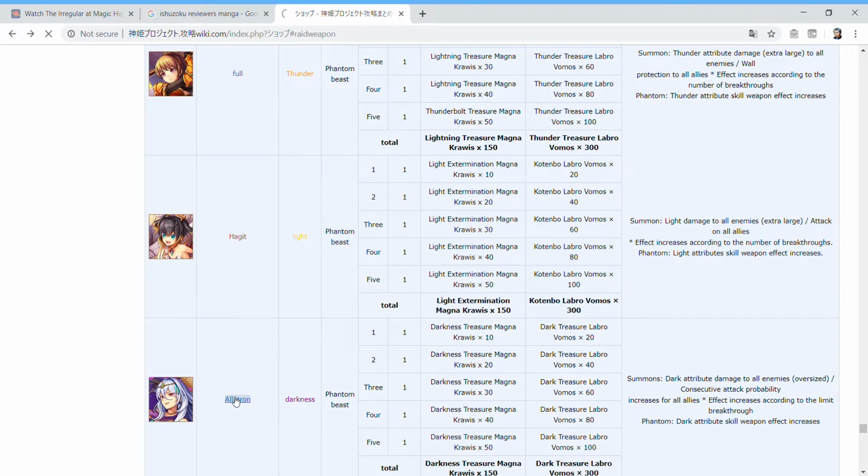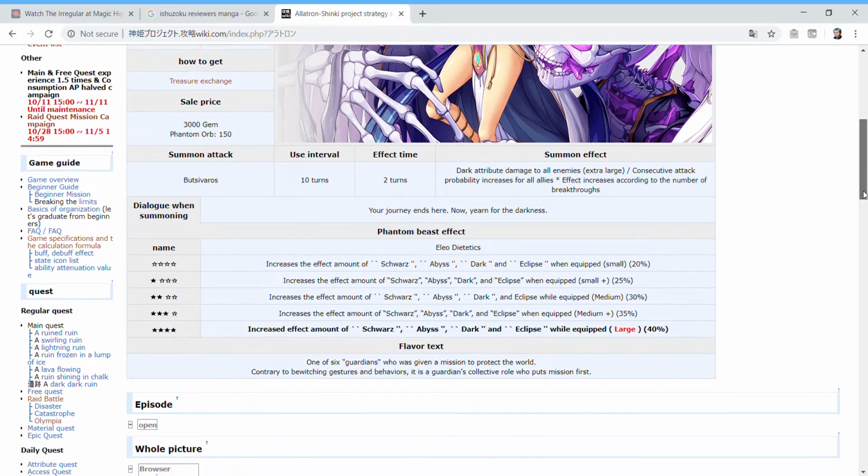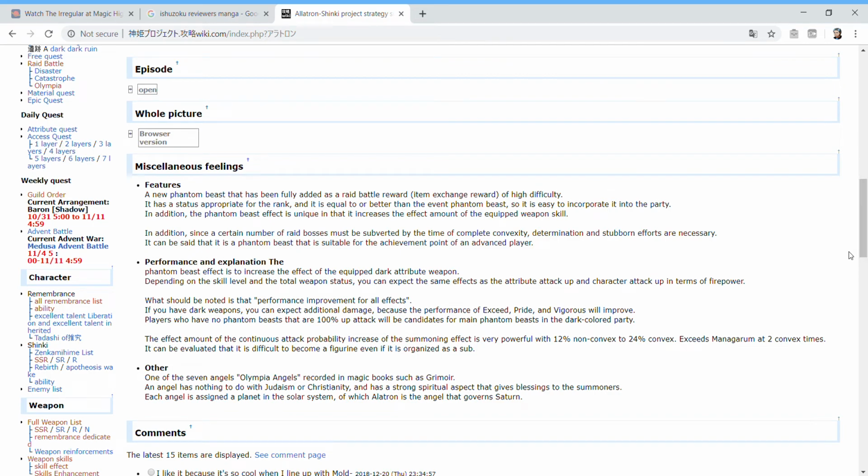This one, Altron, I don't know how to pronounce her name. She's a darkness one. When her combo rate buff is all the way maxed, it's saying 24%.